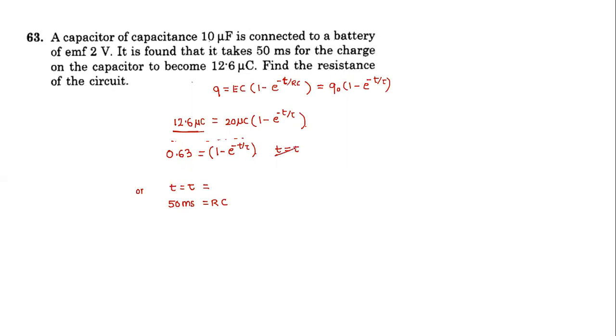And this is something for those who want to do it more step by step also. What they can do here is e raised to power minus t by tau. But we should take an anti-log and all, right? This is something I think is very clear. The 0.63 should immediately strike our mind. Otherwise, it becomes, you see, many questions are anti-log and that kind of thing. Let's look at this. This comes equal to 0.37.